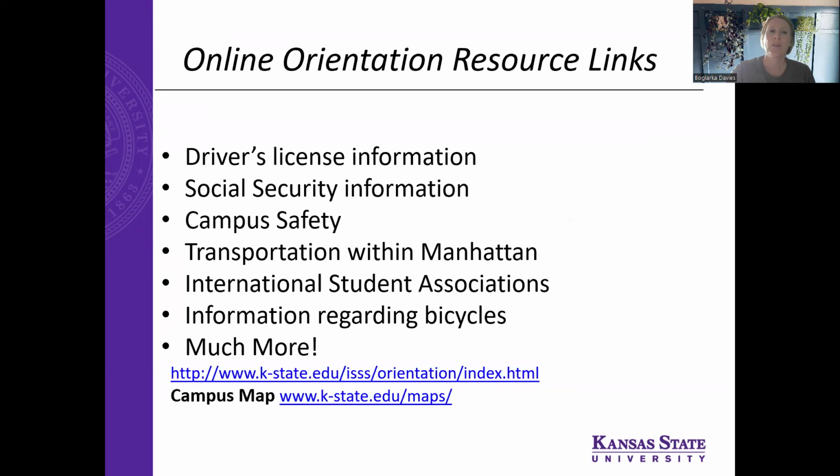I also want to share a few online orientation resource links with you. There is information on our website about driver's license, social security, campus safety, transportation within Manhattan, international student associations, information regarding bicycles, and much more. You can also get a copy of our campus map on the website as well.